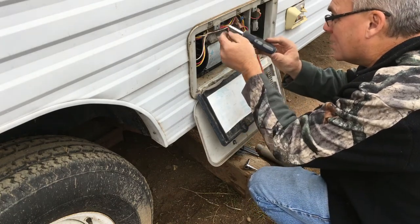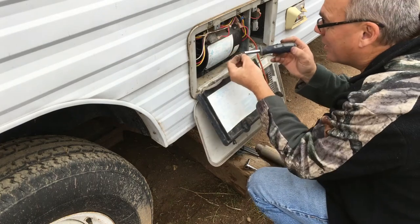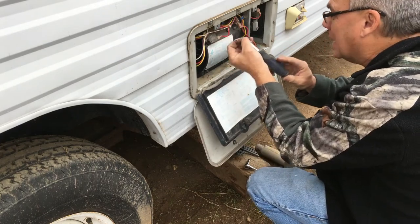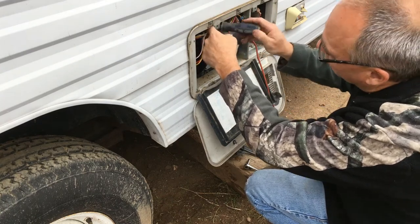This is kind of the worst day ever to do it. It's raining, or just about to rain. It's kind of sprinkling, but I need the heater on because I don't want to be cold tonight, so I'm hoping this will fix it.